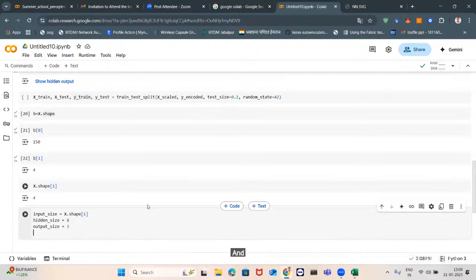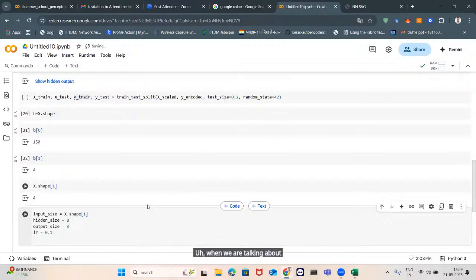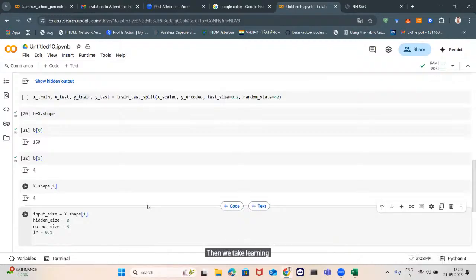Now we have to set one thing known as the learning rate. We will set it to 0.1. In deep learning problems, with hundreds of hidden layers in big neural networks, we take a very small learning rate, like 0.01 or 0.0001.